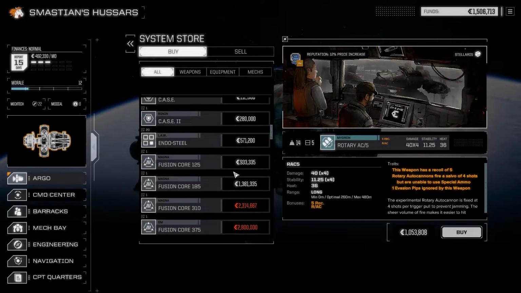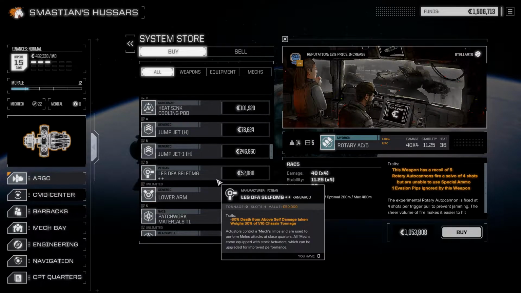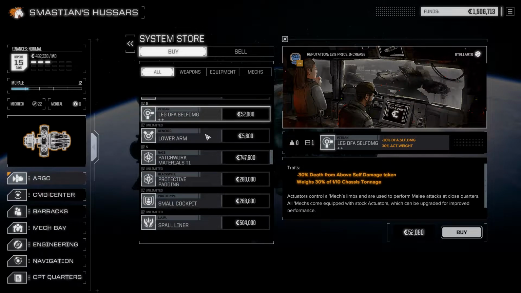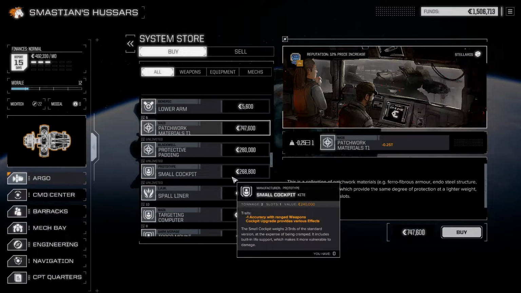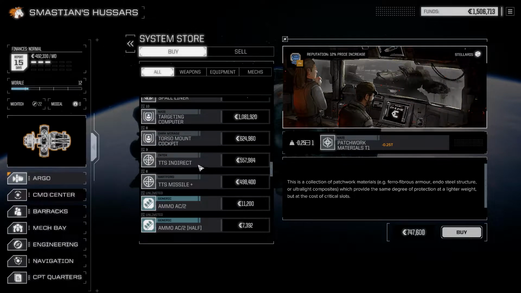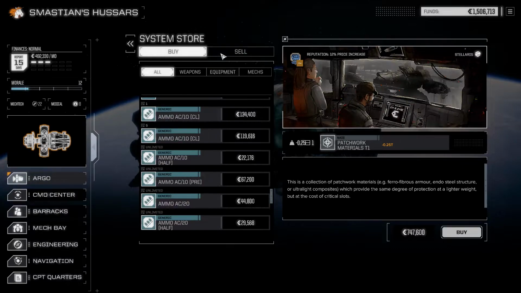New weapon systems available. Okay. A Death from Above self-damage mod. That decreases self-damage. Patchwork Materials 1. Protective padding, yeah, again, not interested. Some TTS indirect and Missile Plus. Still not interested. Okay.